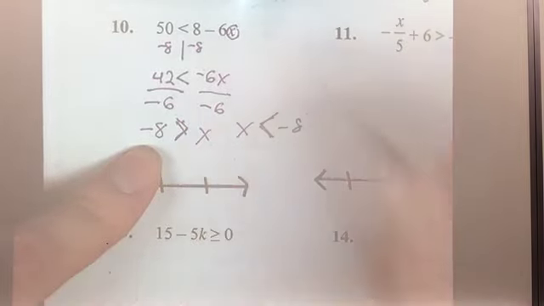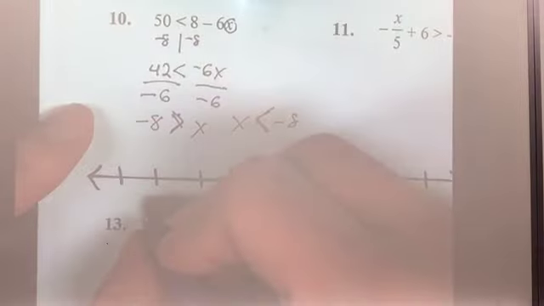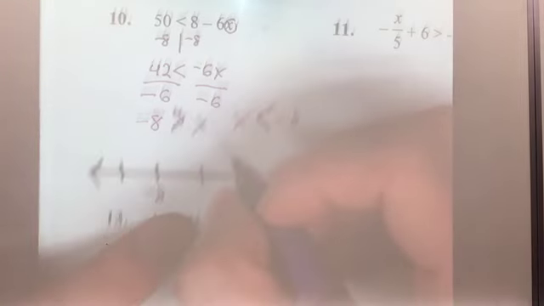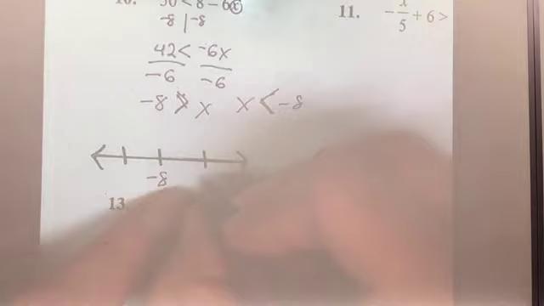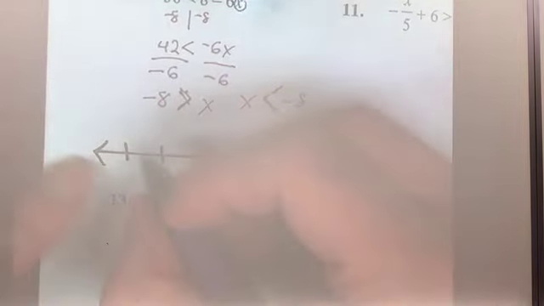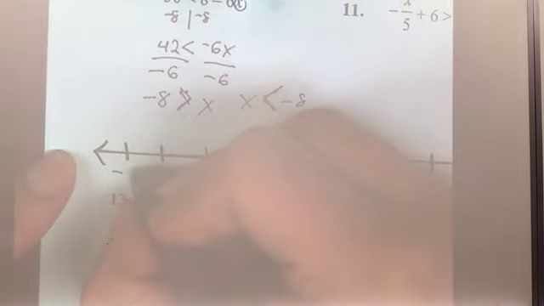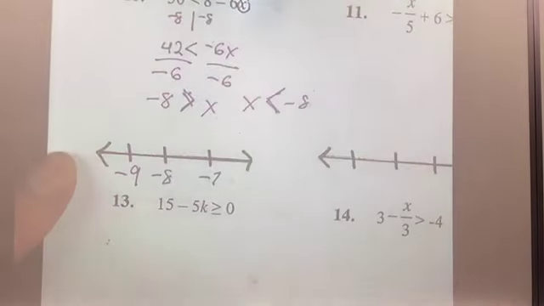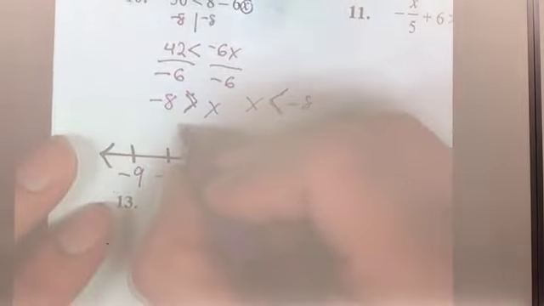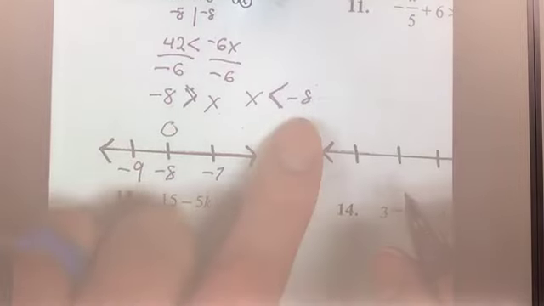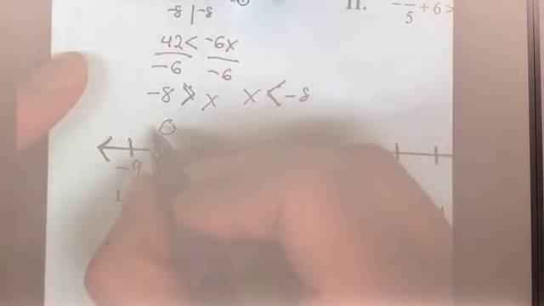So I'm going to have it that way. I put negative 8. Here's where you've got to be careful. What's bigger than negative 8? Negative 7. What's smaller? Negative 9. Don't forget about that. Now, it's open. I want a number that is smaller than negative 8, so I'm going to the left. Number 11. Draw your line.